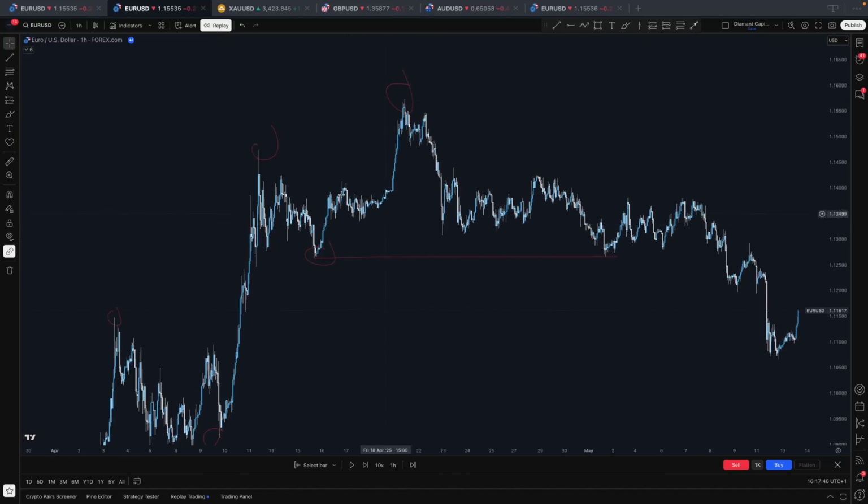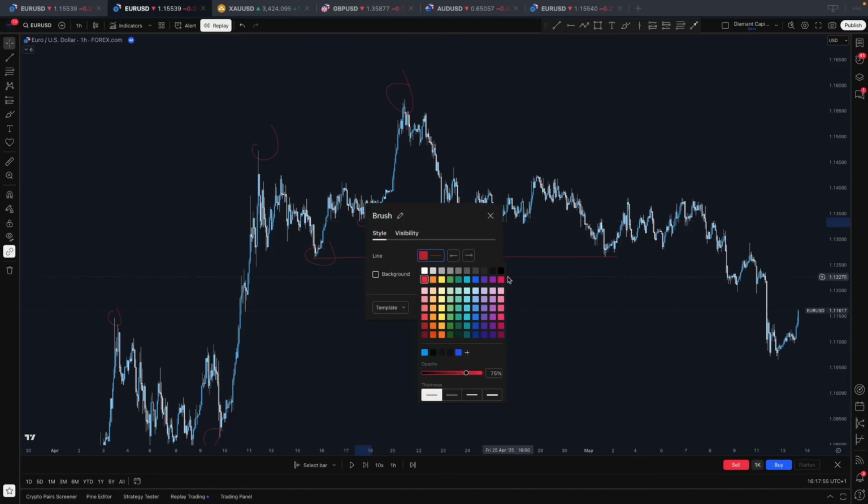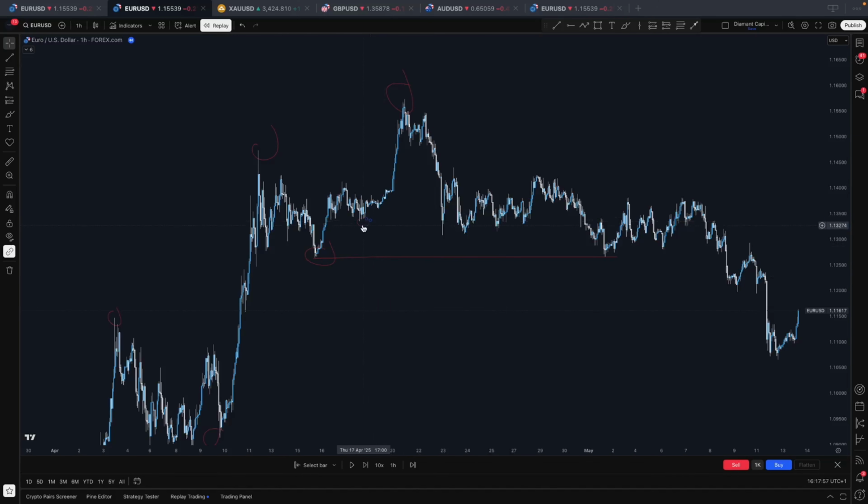Because let's just take a look at the internal structure. Clearly, we can see that this right here, let's actually just change the color for the meantime in this particular example, this low over here is actually an internal piece of structure. Why is that? Because even though, yes, it did cause this push to the upside, what was the last relevant low before all of this was actually printed? Well, it was clearly this area down here.